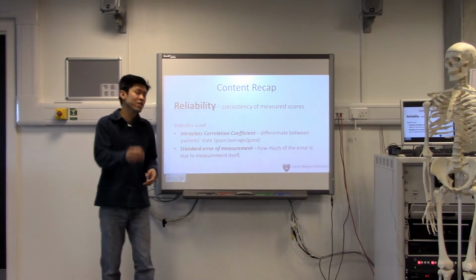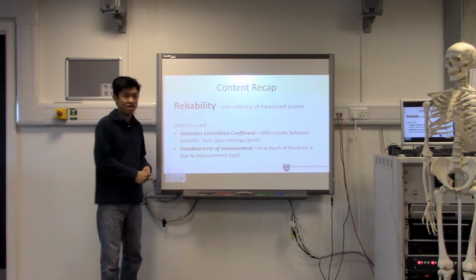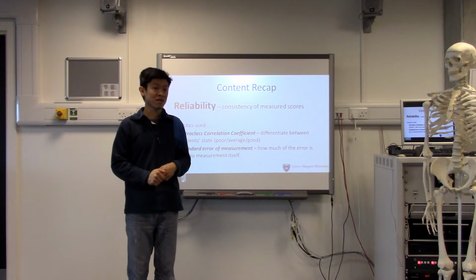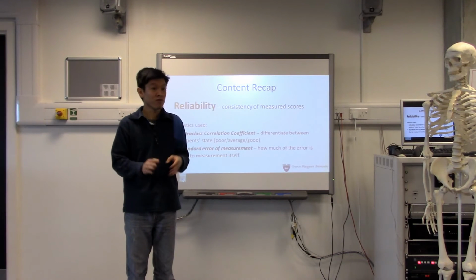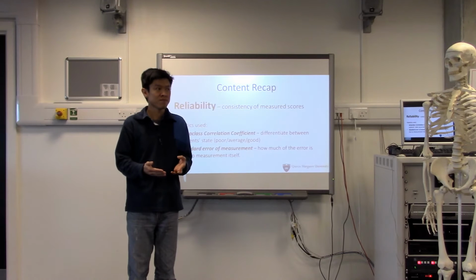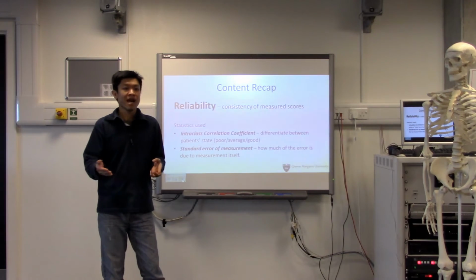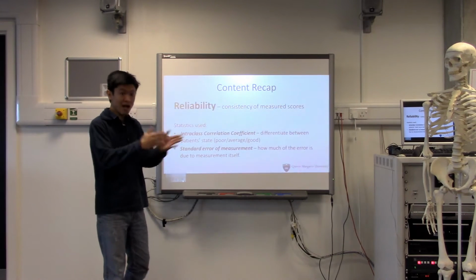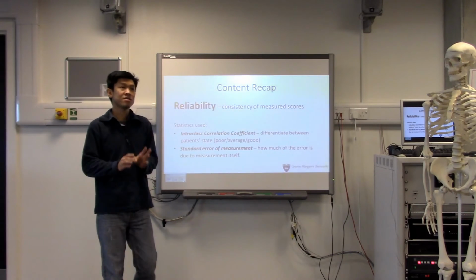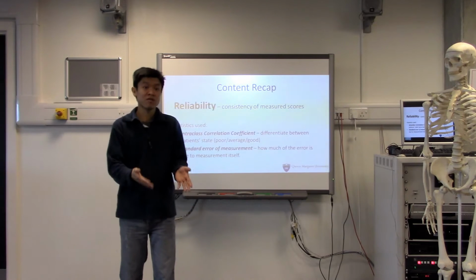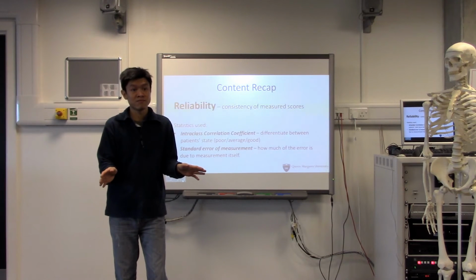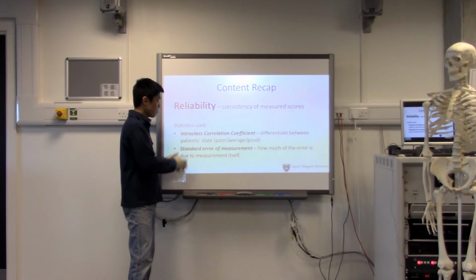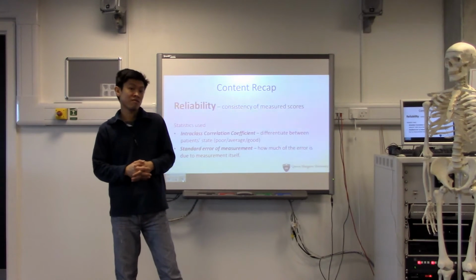Because if the outcome measure has got a very, very large standard error of measurement, then that means that it won't be useful at all in your clinic. It won't be useful for your clinical application. The reason for that is anything that you do, you have to get a very, very high score or large difference before you can safely say that the scores that you're measuring are not due to measurement error. Okay, so you want an outcome measure with a very narrow or small error of measurement.